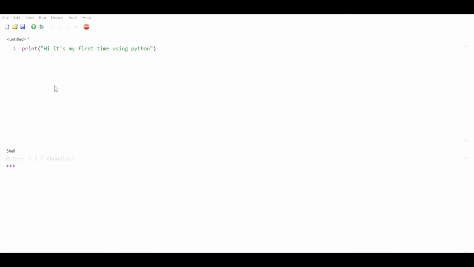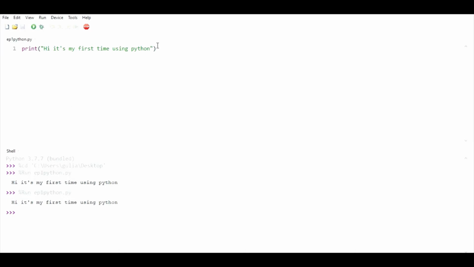Let's put it on our desktop and say episode 1 of Python. Okay, now we'll save that. See, it printed what we put in here. And if you want to run it again, just to make sure you did it properly, just press the green button again.